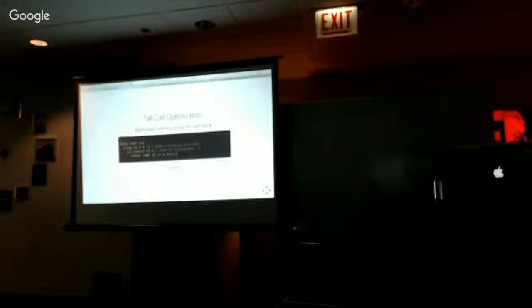Now, this is optimized. This will not cause a stack overflow. But look, now we're doing all this crazy stuff. There's a loop, and we're binding things at the top of the loop to values. We're setting up an accumulator so we can loop over it. But we're not going to blow up the stack. This will optimize the call into what's called a jump. For those of you who like assembler, instead of a call where you're growing the stack for all the variables you're putting on it, you're doing a jump to the original instruction and not building a stack, so you'll never overflow. This could go on forever. You can calculate the factorial of whatever number you want, and as long as you're willing to wait or you have enough RAM, it will do it.